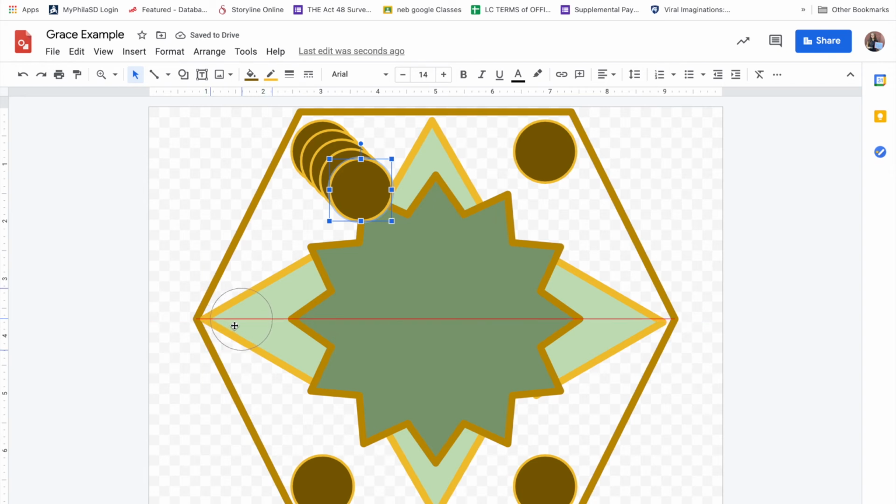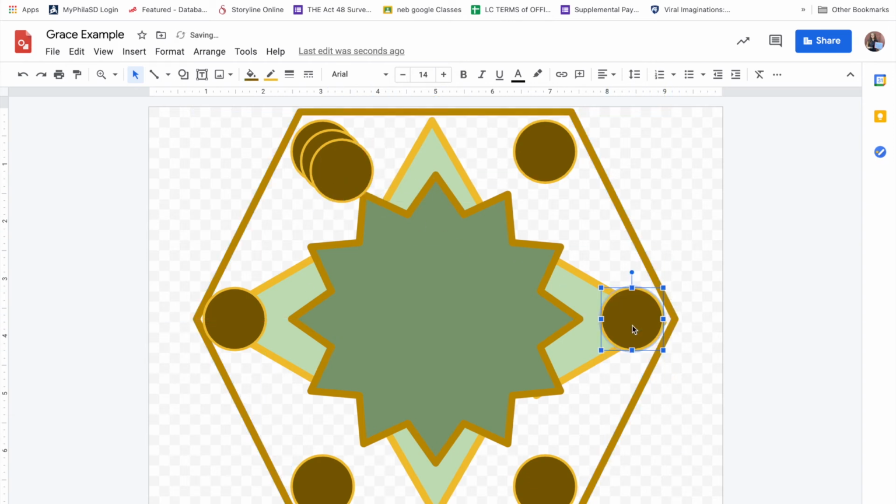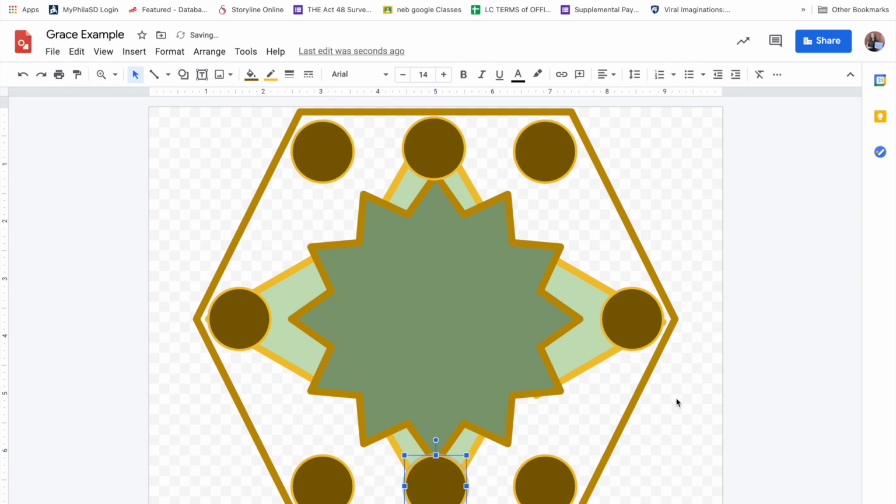Lots of layering. I just realized that's a little too far out. There we go. Let's see what happens here. You might also start to notice things that don't quite match up. Can get a little annoying if you're persnickety like me. That's all right. There. And then you just basically can keep building it up, changing colors, playing around with the design, and flipping and changing the order of things.